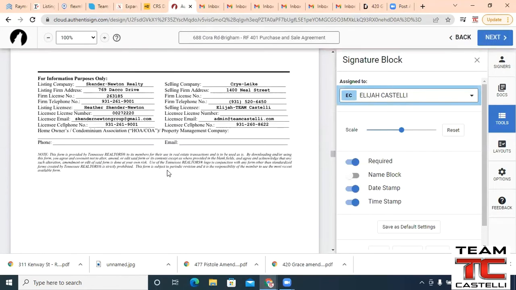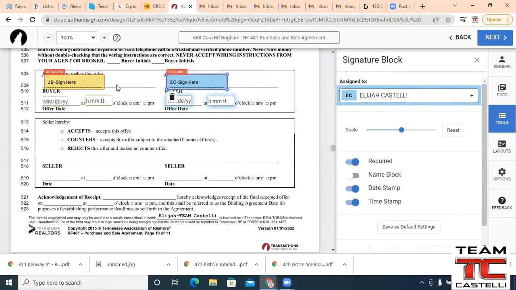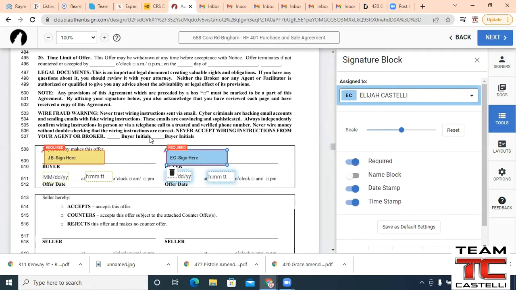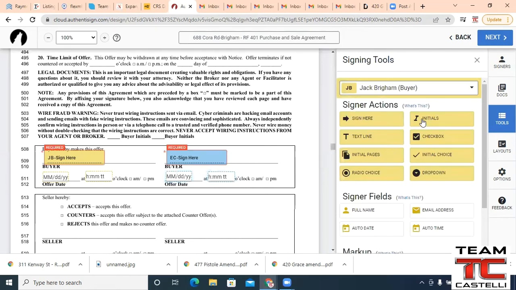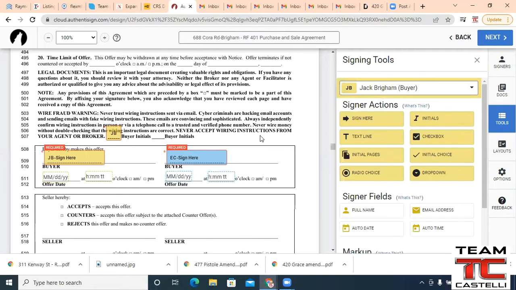So the signature goes there. If you're making the offer, that's on the signature. Now notice there are two little initial lines here. We do have a wire fraud document in this, so if you miss these, it's not an overly big deal. But you can simply come to this side and click the initials. Now, notice that I now need to add Elijah's initials, but if I hit initials again, it's going to pop up the same one that it did the first time. To delete it, I click on it, hit the trash can, and that goes away.